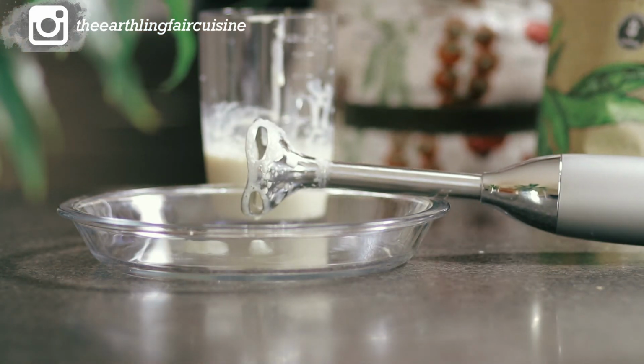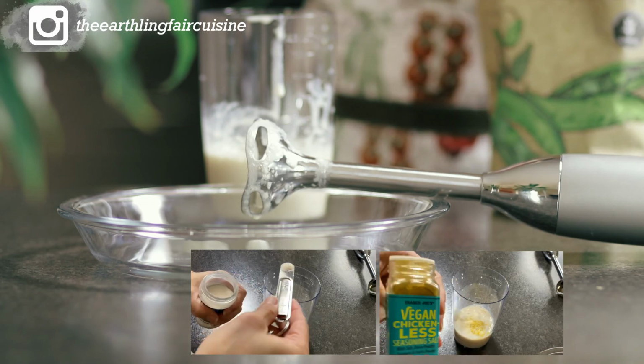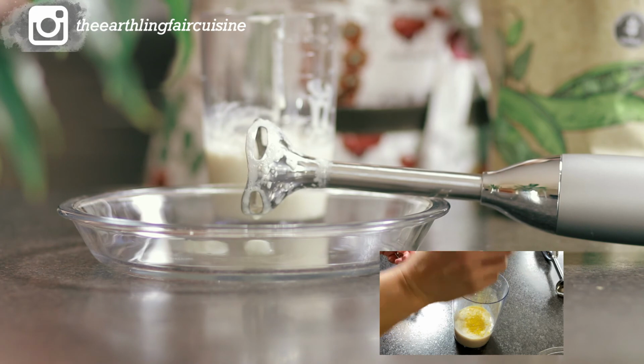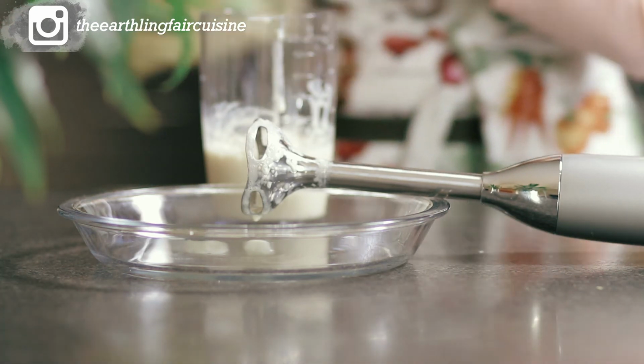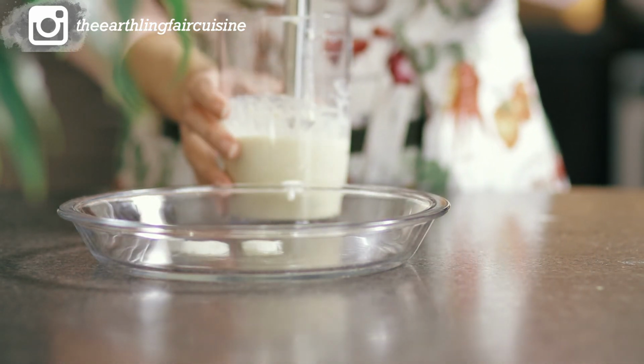Let the agar simmer until it looks well dissolved. Add 1 teaspoon of ground garlic and 1 teaspoon of seasoning of your choice. I use this mixture that I bought in Trader Joe's, but you can replace it with nutritional yeast and turmeric, 1 teaspoon of each. And add 1 tablespoon of vegetable protein.